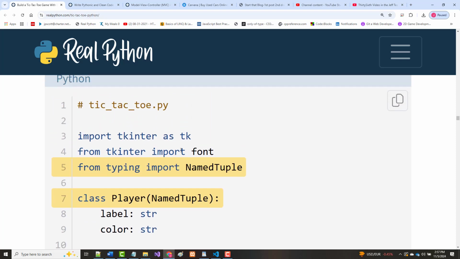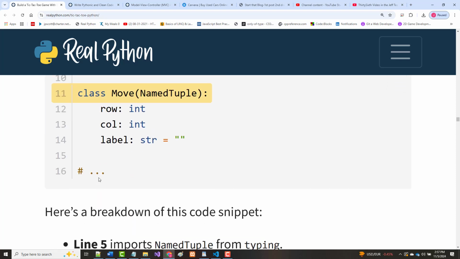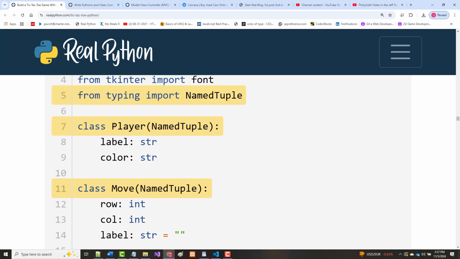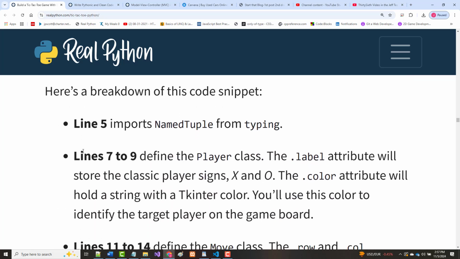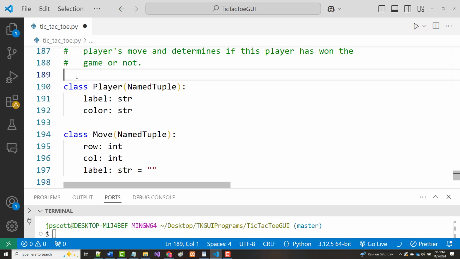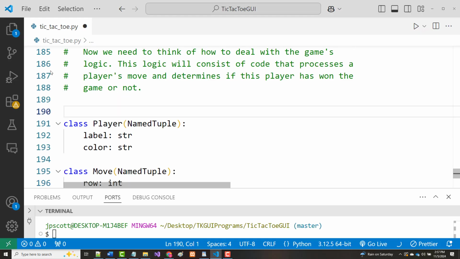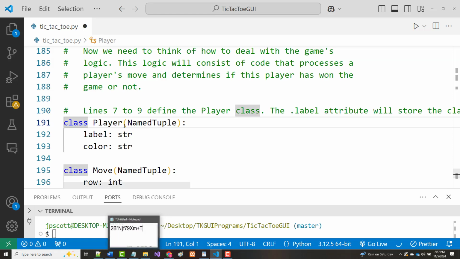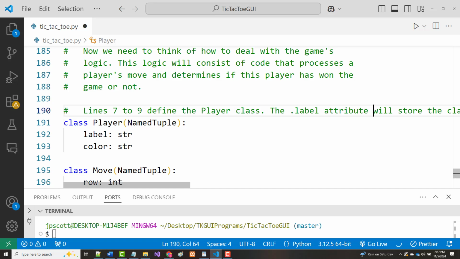All right. So let's take a look at what's in here. Well, again, we are importing that. That's fine. In here, as it says, we are creating the Player class. Well, let's bring that back up. So it won't be lines 7 and 9, but we'll fix it in just a moment.